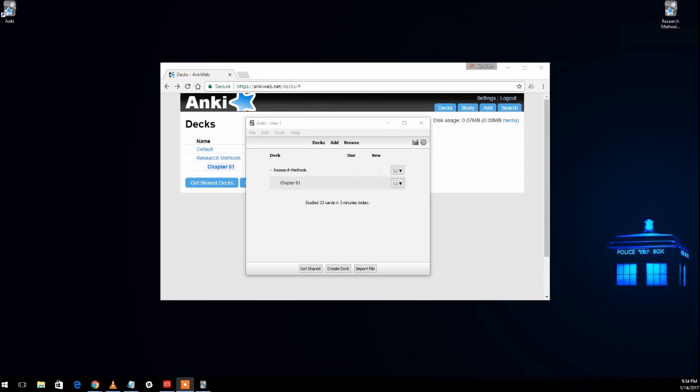So hopefully that gives you an initial understanding of how to get Anki going and use it. I know that it can seem a little confusing or disorienting at first, but if you have questions, don't hesitate to ask me. And once you get into it and have been using it for a little while, it should start to feel very familiar to you.